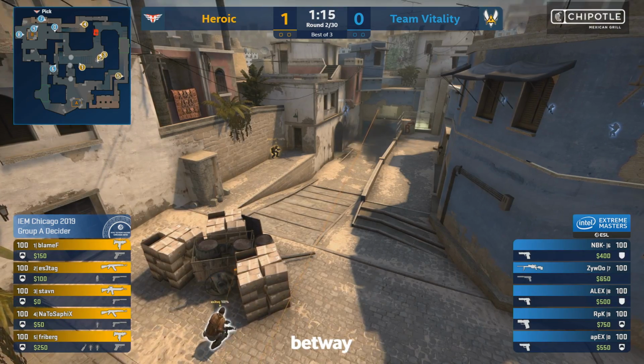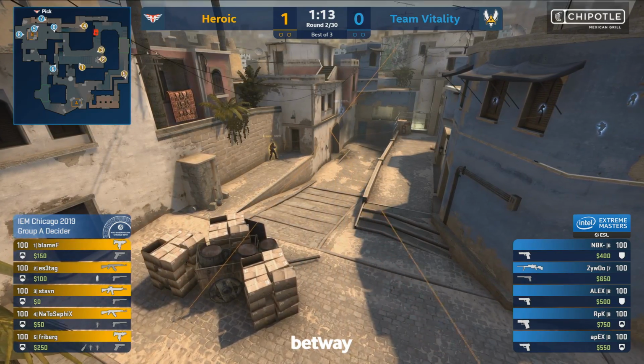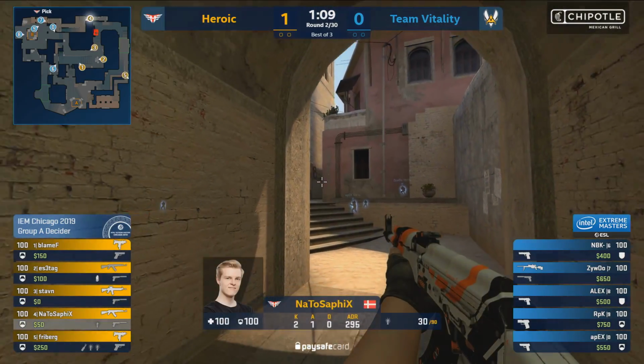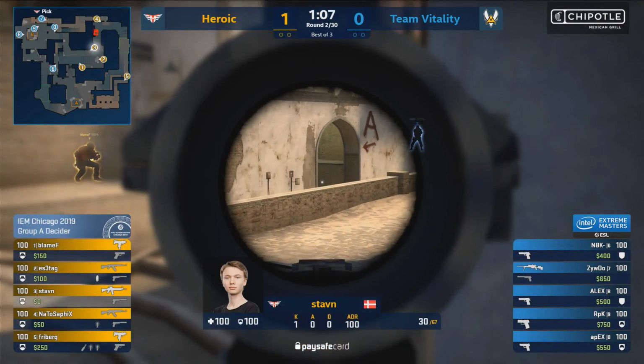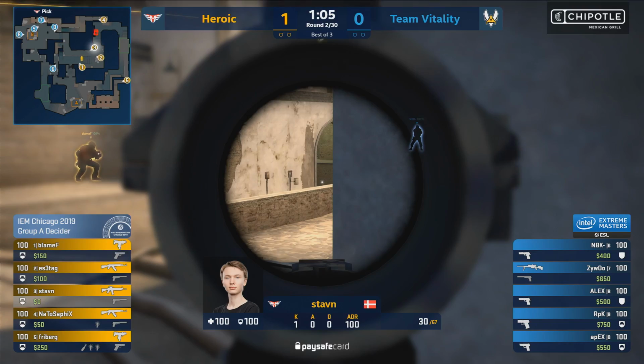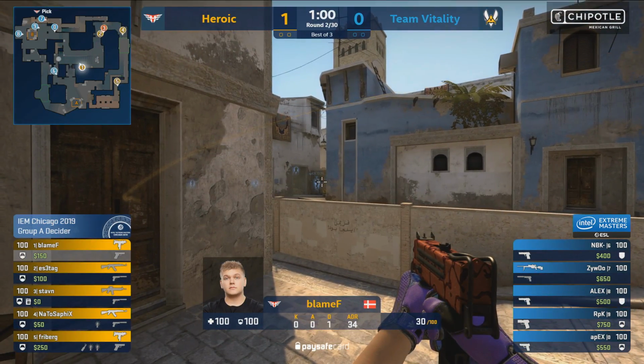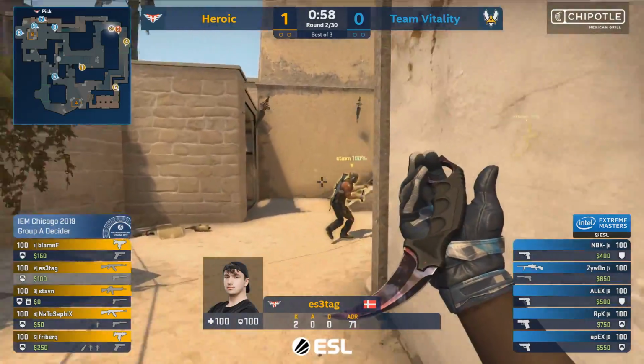Things slow right down at this point, and we'll see if there's any chance for this stack to work out. It would be a bit of a disastrous affair if Heroic went for a contact play towards B. You've got a MAC-10 available. A couple of them, in fact. So you want to throw one of those in, see if there's a stack on the other side, and at that point, work out if you can get that bomb planted. It looks like they'll head towards the A side.